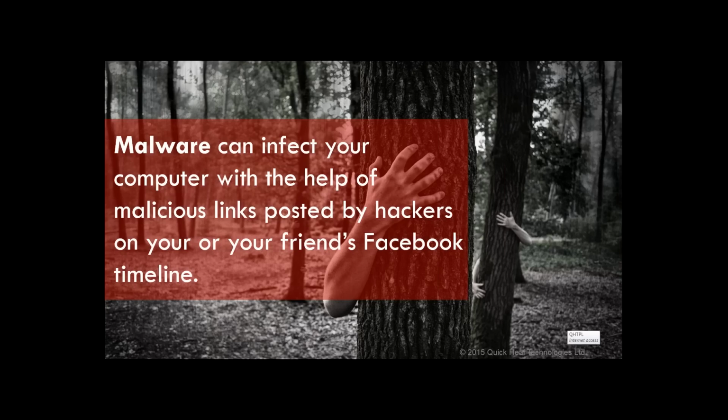Earlier this year, in the month of January, it was reported that a Trojan was making its way around the most popular social network in the world, Facebook, and it infected close to 110,000, more than a lakh Facebook users, in just 2 days. The malware spread itself by posting links to an obscene video from the account of a previously infected user. The posting generally tags no more than 20 friends to be infected. Whenever a user opens the link contained in the post, the video begins to play, but it stops and asks the user to install a fake Flash Player application which contains a Trojan downloader, which is an actual malware.